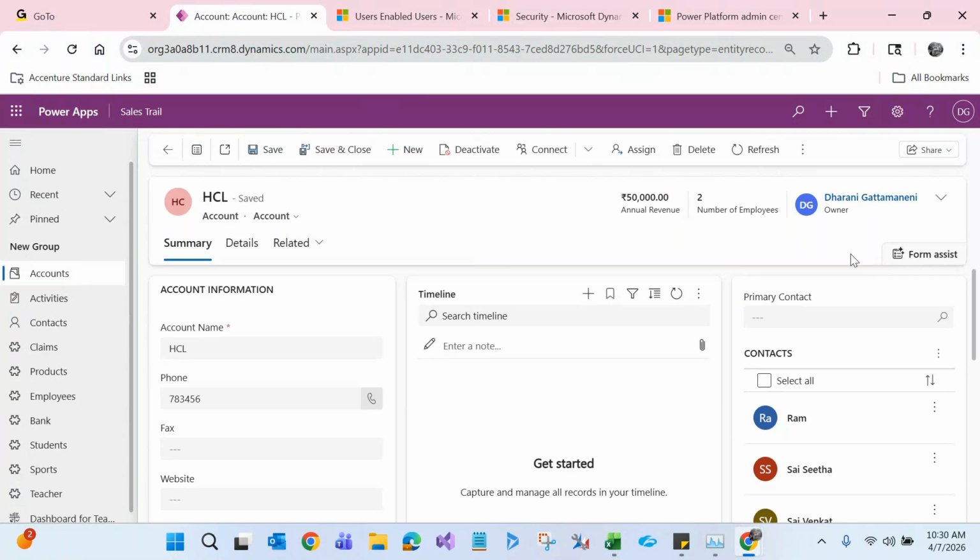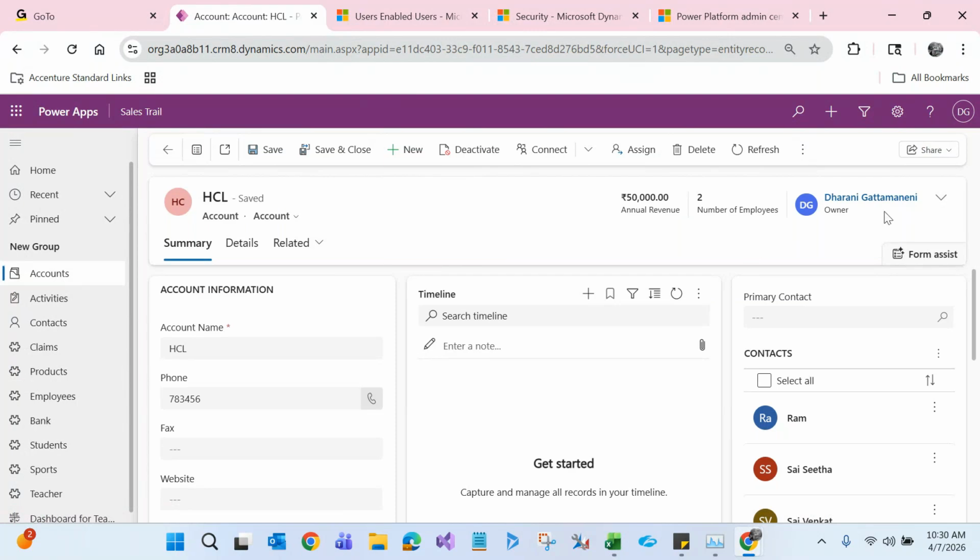So I am not going to change the owner of this particular record. Owner will be Dattu only. Instead of changing the owner, I will create a specific team for this particular record. So for this record, I will create an access team. Into that access team, I will add Shan as a user so that he will get the access on this particular record. See here, the main difference is we are not touching the owner of this particular record.